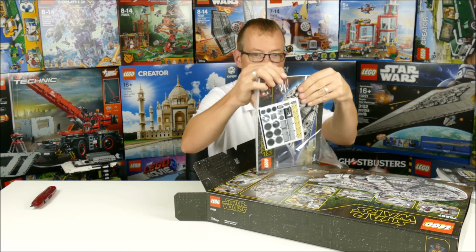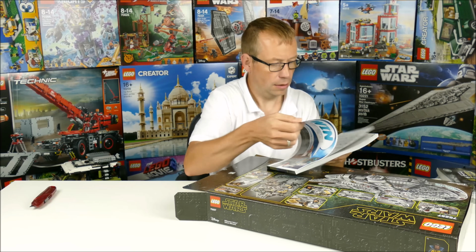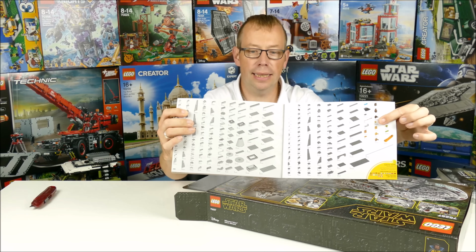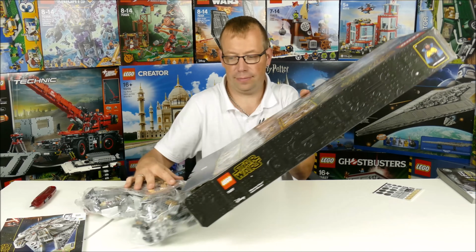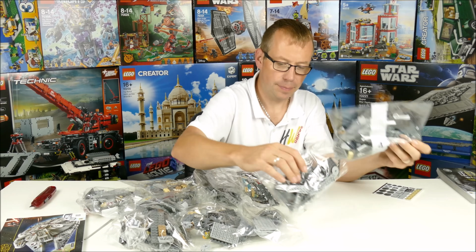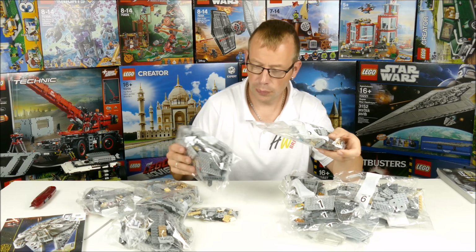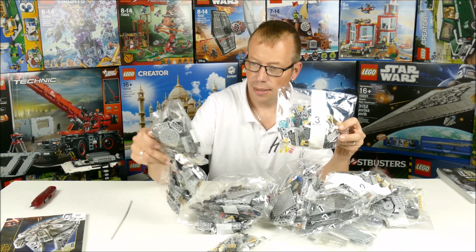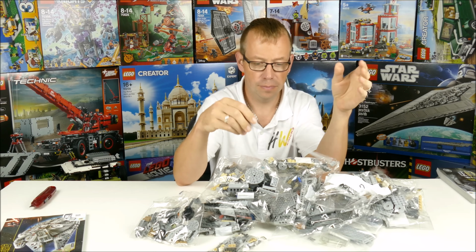Instructions. Stickers. Sixty-seven pages, 3 pages that are part lists. And then the bags: 10 numbered bags and 2 of these flexible tubes. Let's build.